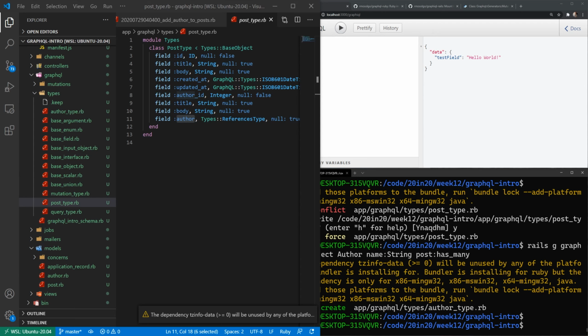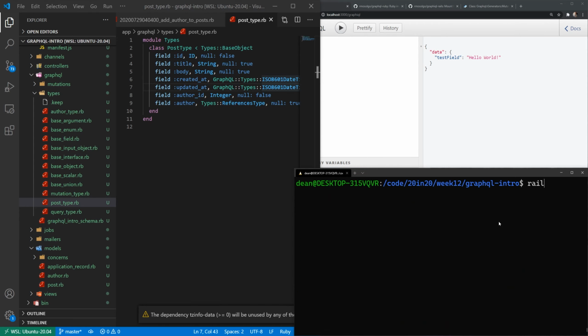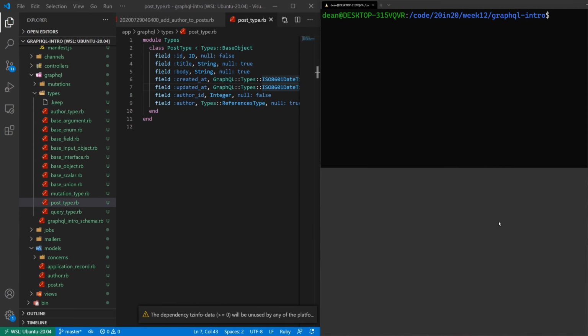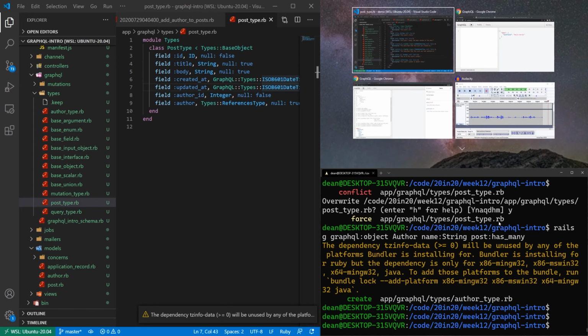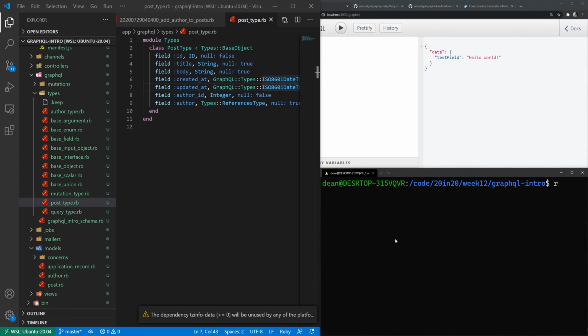So the first thing we can do here is we can say, well, we already have a title and a body. We don't need those two, right? We do have an author ID and we do have an author, so we can keep those. So that's pretty snazzy there. Let's go ahead and start our server. Oops, looks like my console is all over the place. Let me clear my server, and let's run a Rails S command.